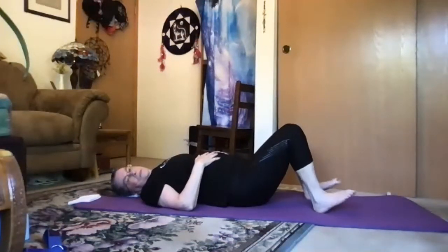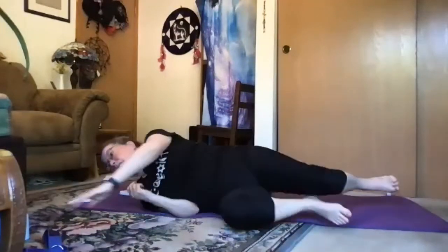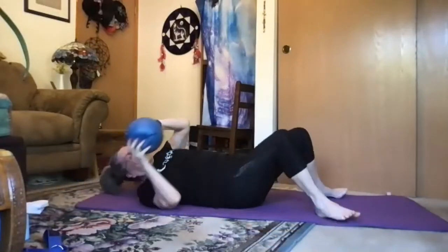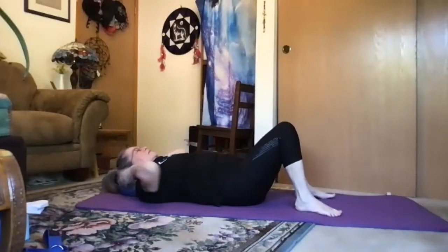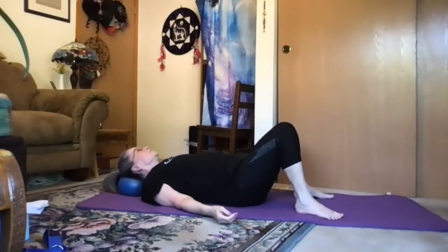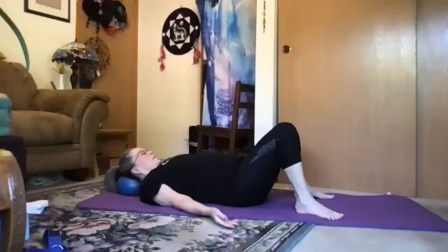Okay, grab your sponge ball, put it under your head at the back at the occipital ridge. We're going to do head ramping on a sponge ball. It's just one of the head ramping variations. Press the back of your skull into the ball. And the skull slides away from the shoulders. And stay here. Keep breathing for a couple breaths. And then release.